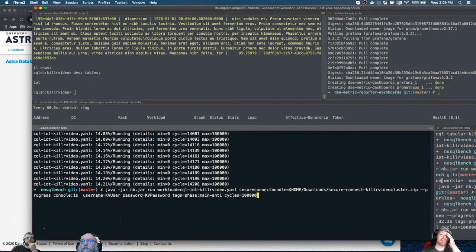And on the 6-node cluster I cheated and didn't have authentication on, but if I did, I would have used whatever authentication I needed. But that's it. Secure Connect bundle. This is also in the docs, right? It's not hidden or anything like that. But if you pass in your Secure Connect bundle with your username and password, that's it. You'll hook right up to Astra.